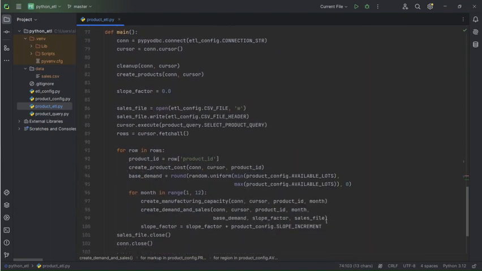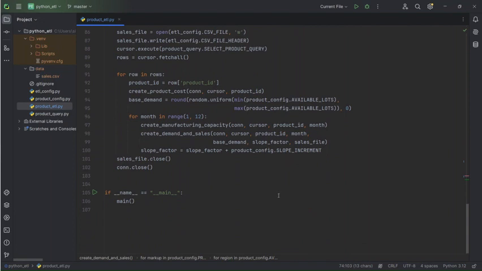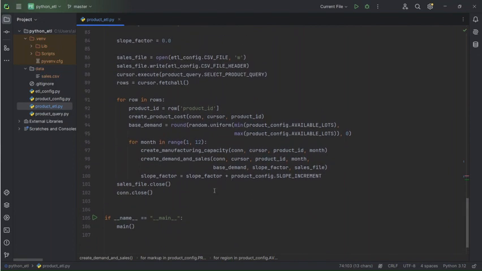And so if you look at the main function, that's pretty much it, right? And of course, as I progress through the months, the slope factor is increasing. Okay. It's always increasing by an increment, the slope increment. Okay. So your m value, that is the slope itself, is increasing over time, and I'm putting that here.